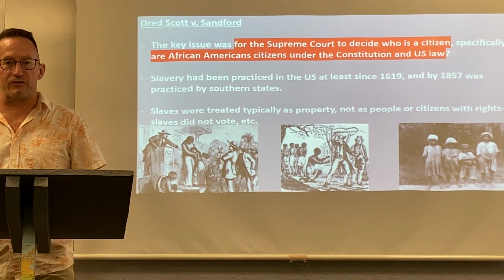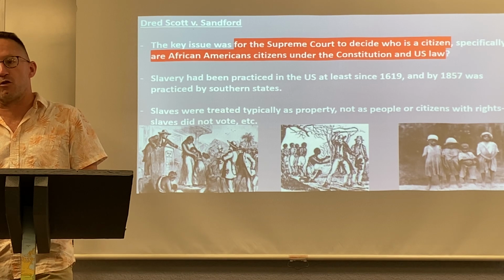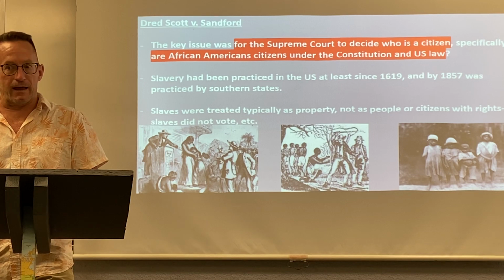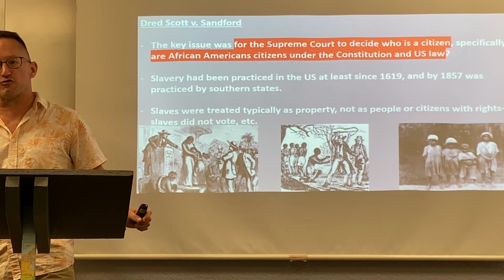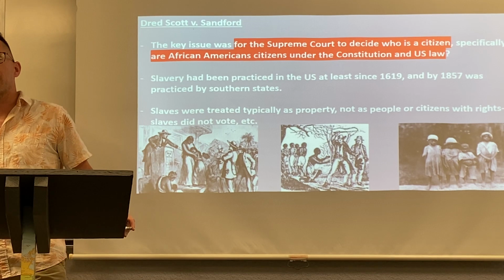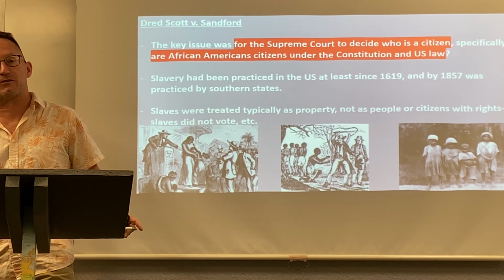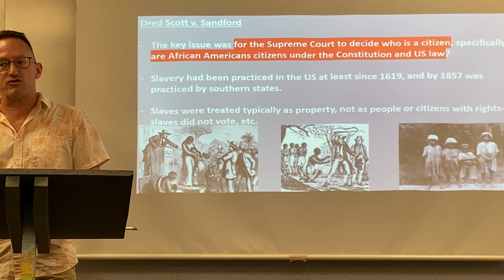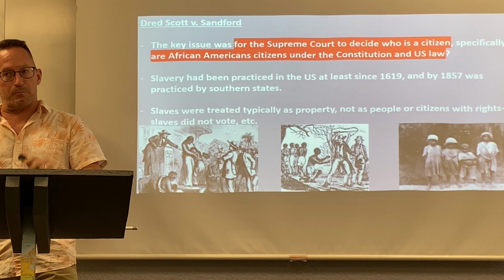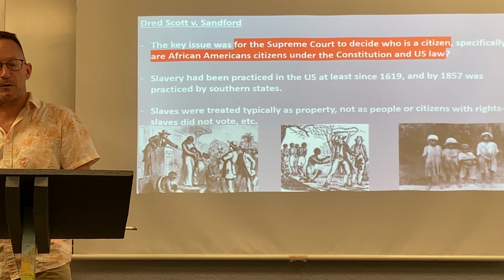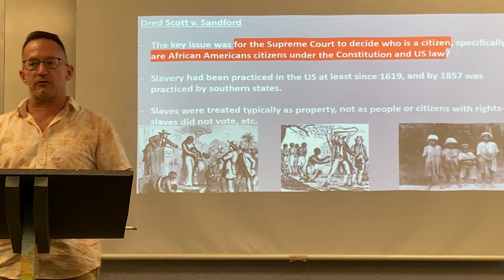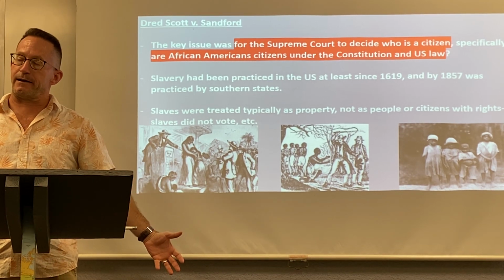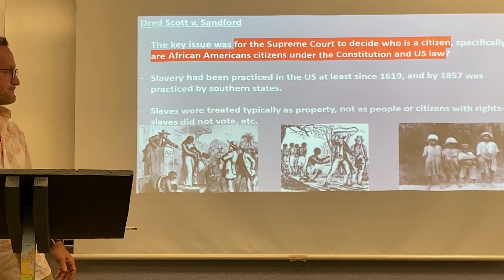It's important to understand a slave was basically treated as property with no rights of their own. They could be bought and sold. They didn't vote. They typically couldn't own property. They were restricted in where they could work, where they would go. In some states, it was illegal to teach slaves how to read, for example. So in general, each state was a little bit different, but in general, slaves were treated as property, and in really none of the southern states where slavery was practiced were they given a full range of legal or civil or human rights.